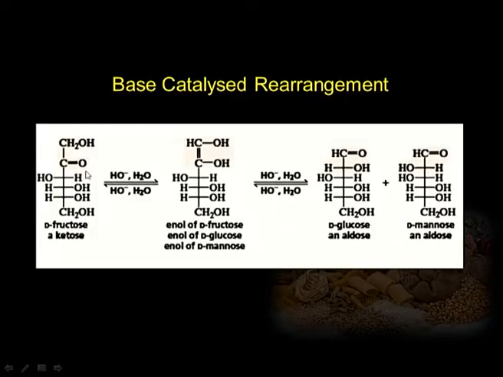Suppose we start with a ketose, this is fructose, the same type of rearrangement can occur from this side also. In the presence of alkali, this carbonyl gets converted into an OH and this gets converted into a double bond after losing hydrogen from here, again keto-enol tautomerism, and we get this diol type of structure. The same diol we will get whether we start from fructose, glucose or mannose, and now similarly they can be converted into carbonyl on this side after losing hydrogen from this OH, and we may end up with a mixture of glucose as well as mannose, starting ketose plus diol, all this mixture will be there.